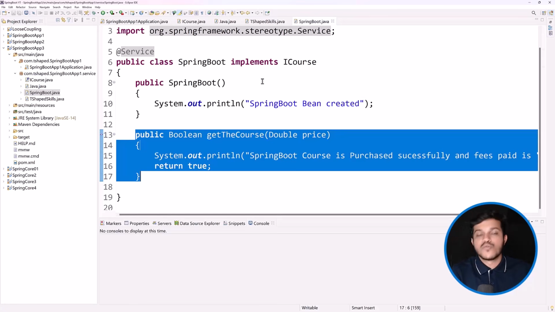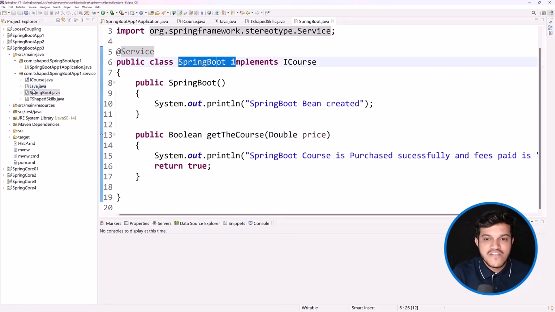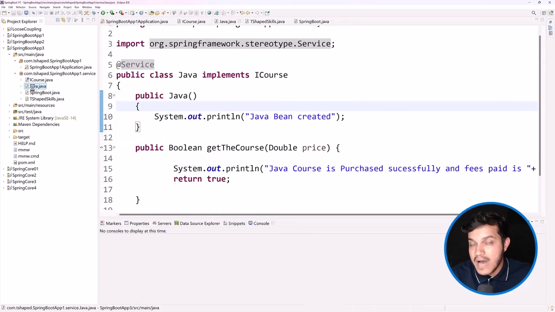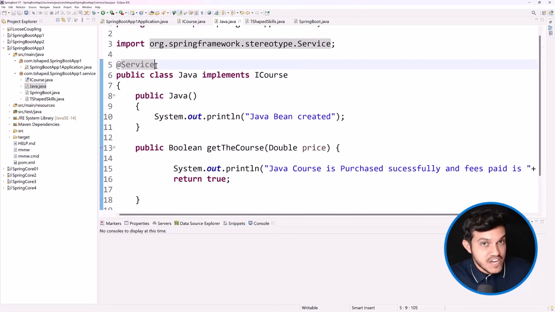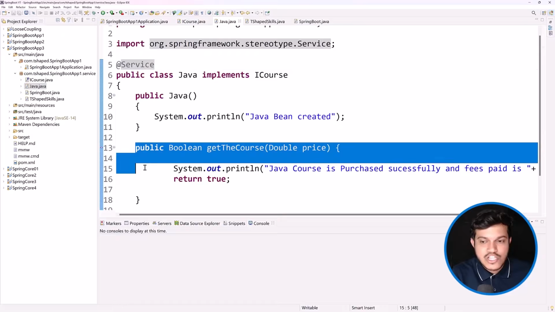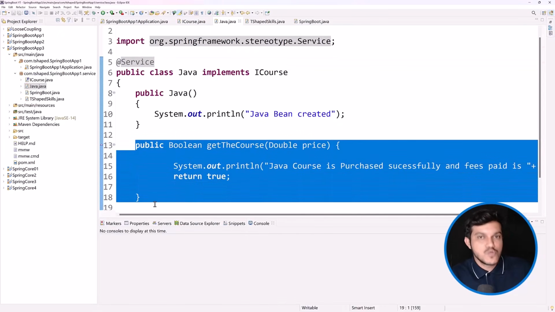Now, if you know basic Java, the SpringBoot class as well as the Java class are of type ICourse. That means both of them are implementing ICourse, and the parent of the Java class and SpringBoot class is ICourse. So these two classes are of type ICourse. On top of these classes, I have used the stereotype annotation Service. When to use the Service annotation, we have understood earlier also. We have some business logic here, some important logic of this application, which can be used by other classes.